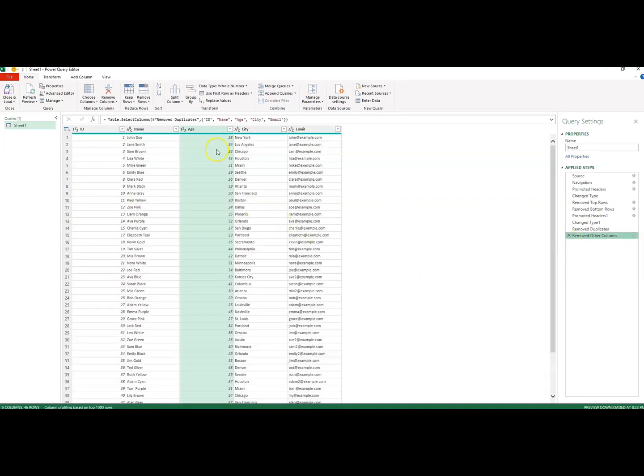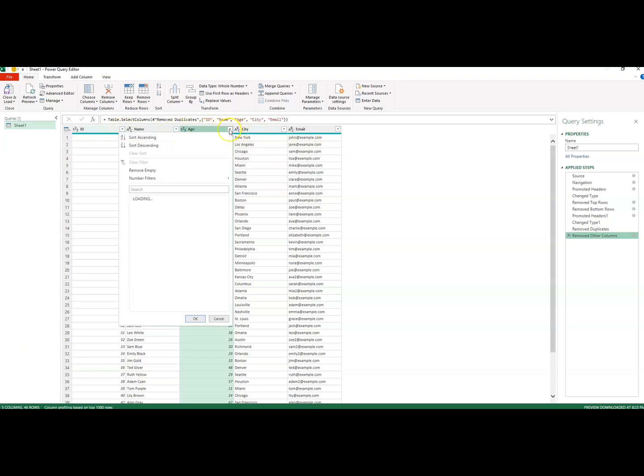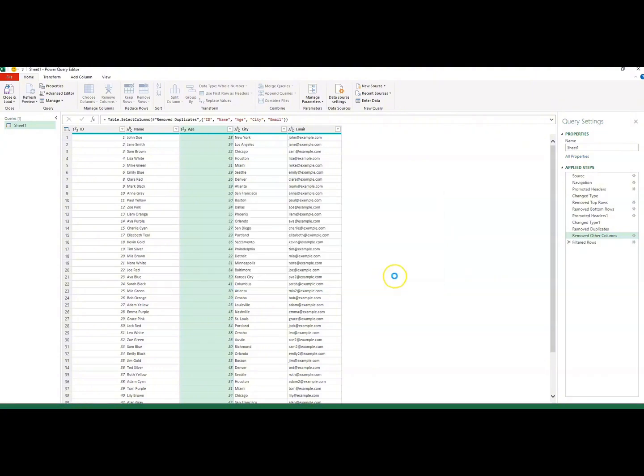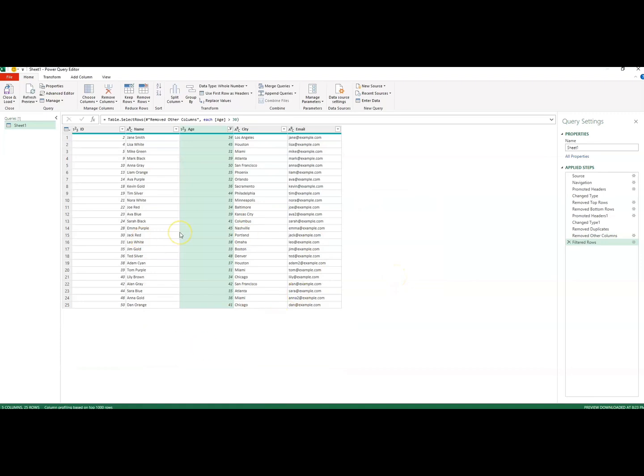So what if I only want to keep rows where these people are greater than age 30? So all I have to do is, you can see we have filter buttons beside every column header. So click on these drop down buttons beside the column header for age. Then you see the option for number filters. So I'll click on number filter because it's a number column. Then the next thing is I want to filter only for people that are greater than 30. So I'll use greater than. Then here we have greater than what? I want greater than 30. So if you have another criteria, you click on that, and I just hit OK, and boom, we have the record of those that are just greater than 30.